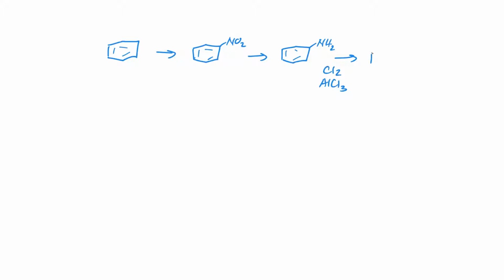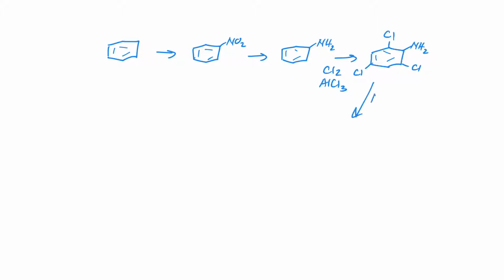Imagine if we had benzene, we turned it into nitrobenzene, reduce that to aniline, and now we can react aniline with, sorry, I want to use chlorine in this case. We could react it with chlorine 3 times. We know that aniline is highly activated. It's going to add ortho-para. We could add 3 chlorines in the ortho-para positions.